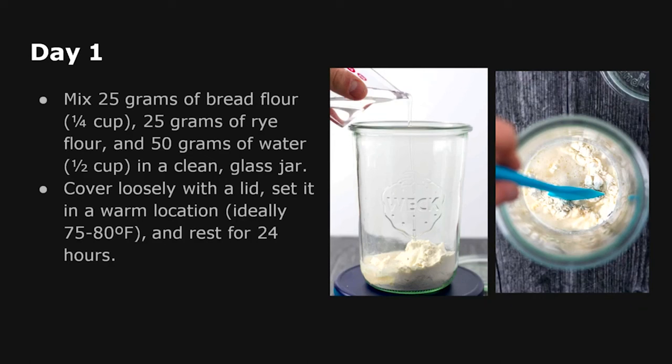So what I do is 25 grams each of bread flour and rye flour, so half and half of those, and that's about a quarter cup each. And I feed it an equal amount of water, so 50 grams of water, or about half a cup. And I just stir it together like pancake batter in a glass jar, cover it loosely with the lid, set it on top, and let it set for 24 hours.